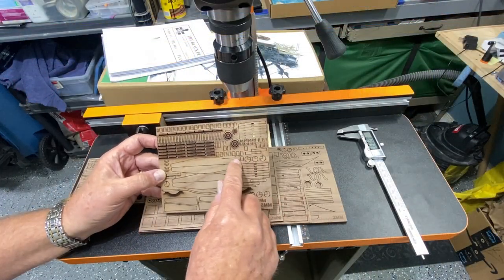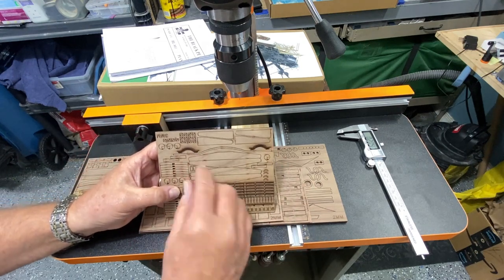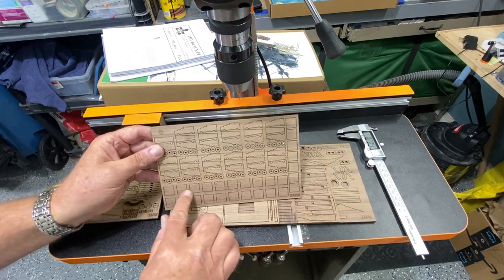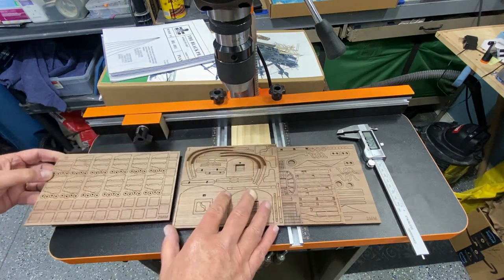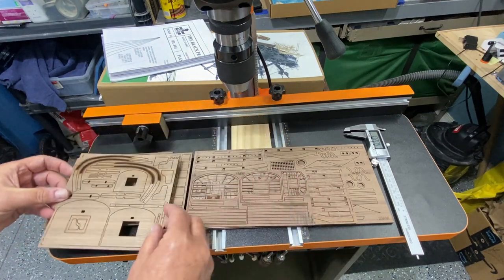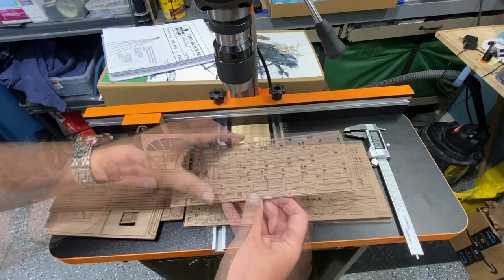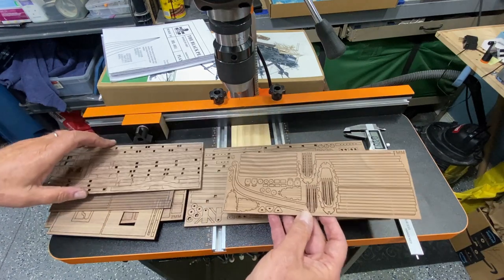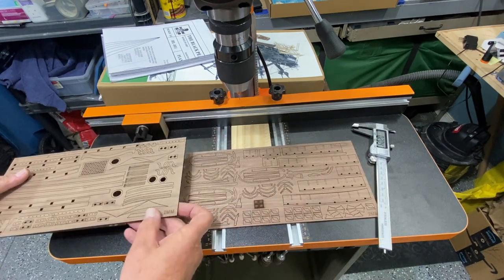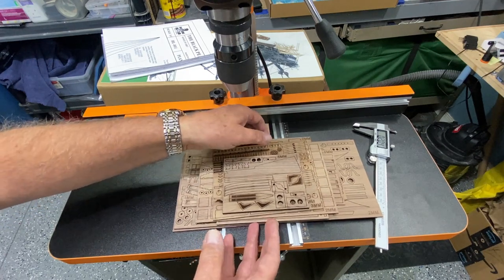I recognize these as having to do with the staircase. This I think is the top of the little housing for the ship's bell. Here are cannon sides and what looks like doors — the placards are marked, for example E and J. These are a little thinner but still good quality. Here's part of the crow's nest — two sheets. This is the floor of the rafts and more parts of the lifeboats. So far nothing broke loose, so I'm very happy with that.